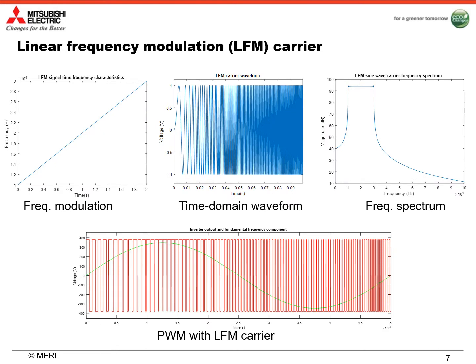In this paper, we propose a deterministic method to modulate the frequency of the carrier signal to achieve a reduced EMI level of carrier harmonics. First, we consider linear frequency modulation carrier. In linear frequency modulation carrier, we linearly increase or decrease the frequency of the carrier signal. In the top-right figure, we show the time-domain waveform of a linear frequency modulation carrier, in which we linearly increase the frequency of the carrier signal. We also show the frequency spectrum of the linear frequency modulation carrier, in which we can observe that the spectrum is flat in a certain frequency range. In the bottom figure, we show the PWM waveform using the linear frequency modulation carrier. If we use a low-pass filter on the PWM waveform, we can also achieve a low-frequency sinusoid signal of our desired frequency.